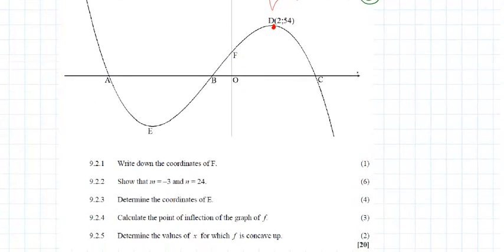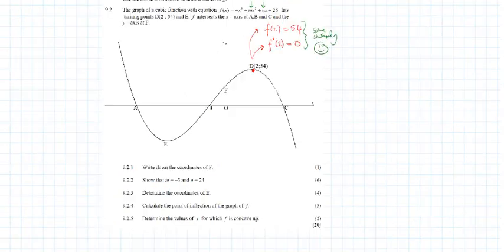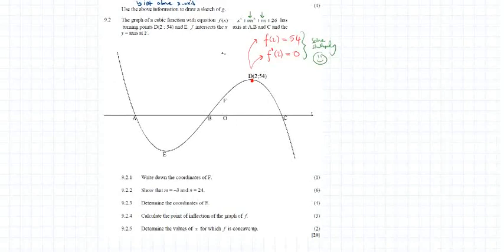But finding m and n, let me repeat again, which we said many times before: do not make any assumption. Just solve it as if you don't know what m and n are, like what we have just discussed. Write those equations and solve simultaneously. Do not make any substitution or assumption, like if m is minus 3, then n is 24, or if n is 24, then m is... no, not even substituting one of them, none of them. Just find them as we solved it together.